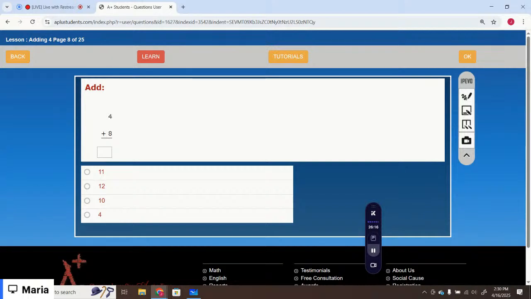4 plus 8 makes 12. Option number 2 is the correct option. 4 plus 8 makes 12.